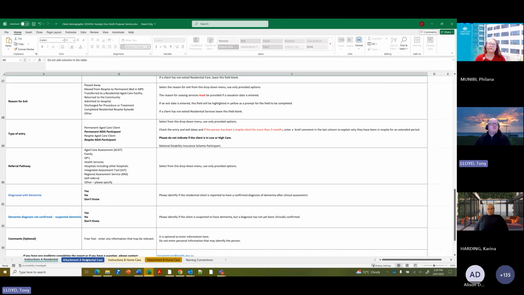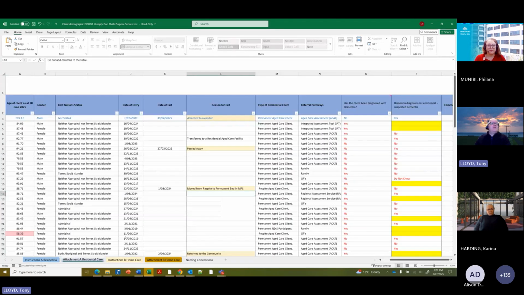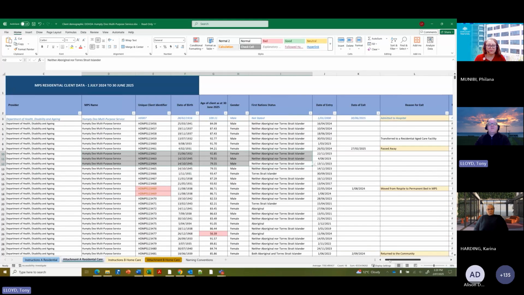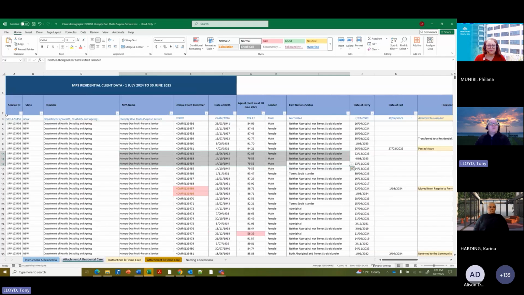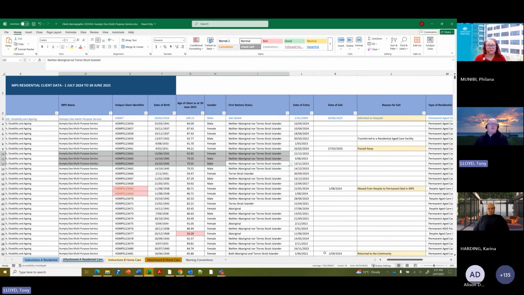So if we go to the actual form itself, you'll see that we've already pre-completed the data, and that data would have included the service ID, which we have stored in our GPMS system, the state, the provider name, the service name, and then those unique client identifiers that you provided earlier. Now, one important thing to note with the client identifier is because we've got it from you in the past, you don't need to update that identifier. Okay, there's no need to change it because that enables us to link that client record across the different reports that they have been included in.